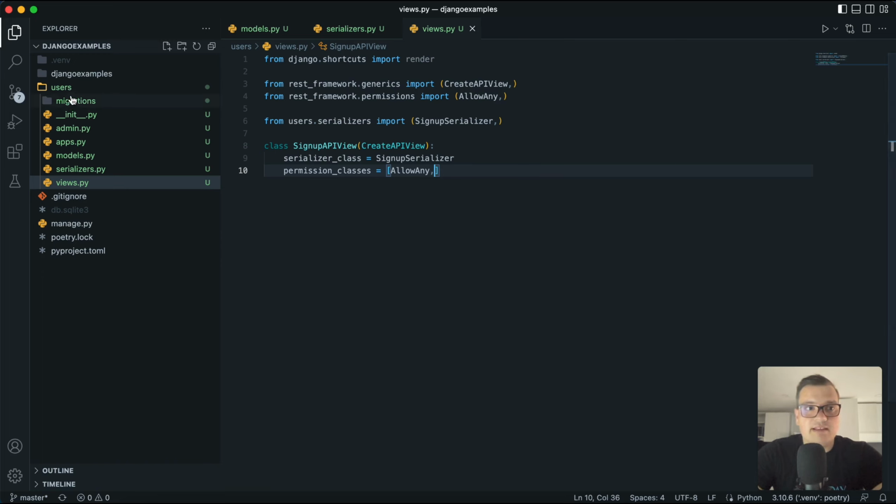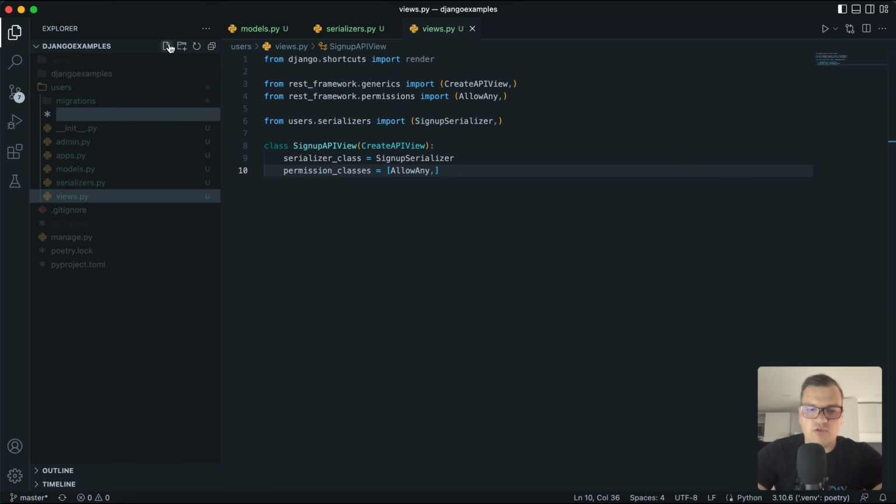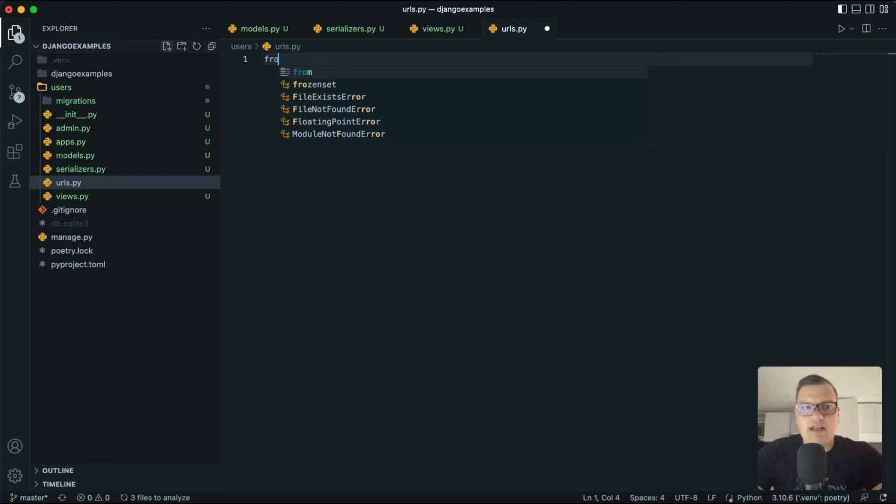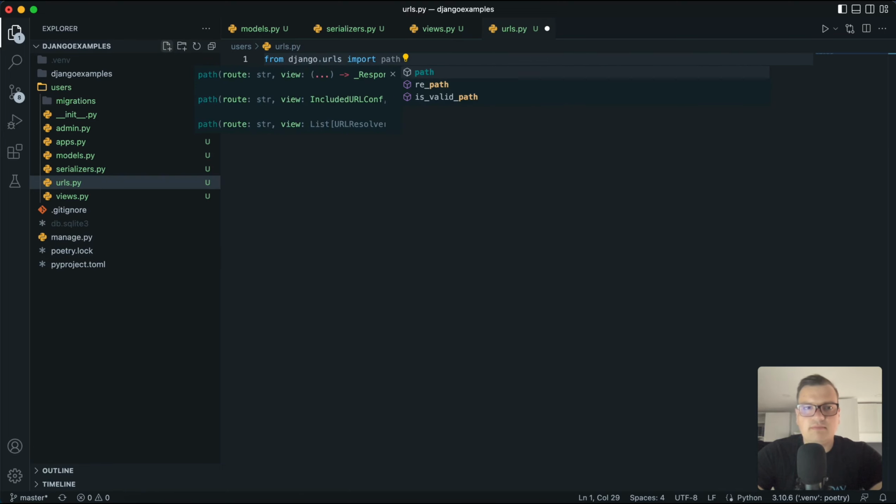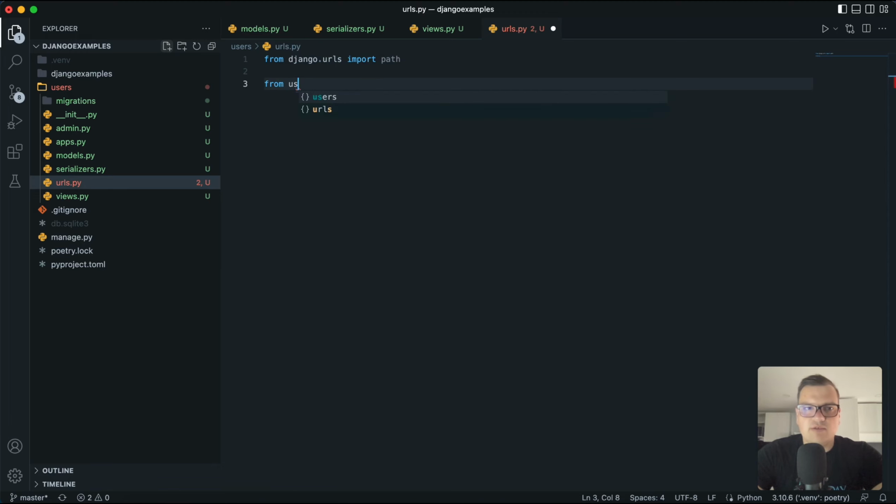So inside this users app we'll create another file called urls.py, and here from django.urls we will import path, and from users.views we'll import CreateAPIView. Actually it's called SignupAPIView, sorry.